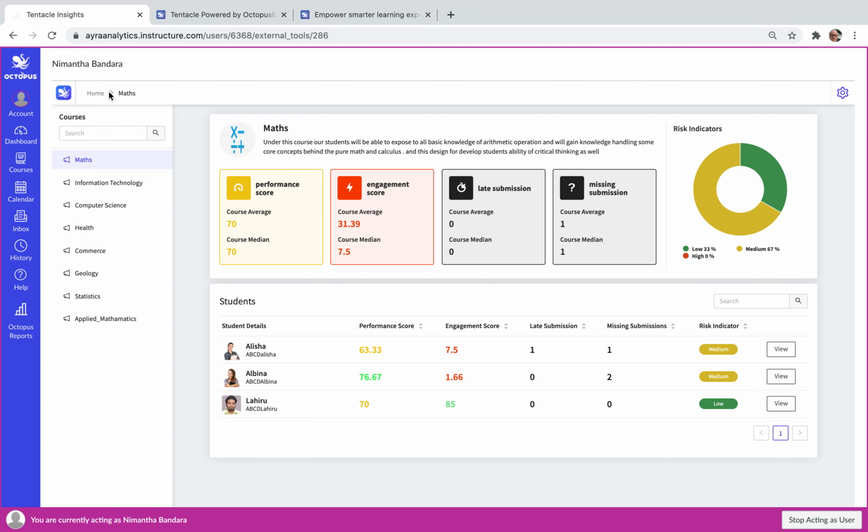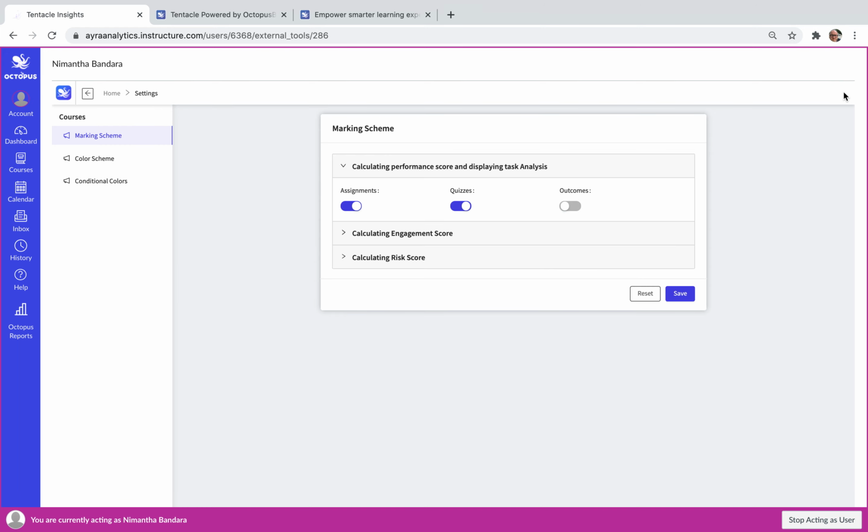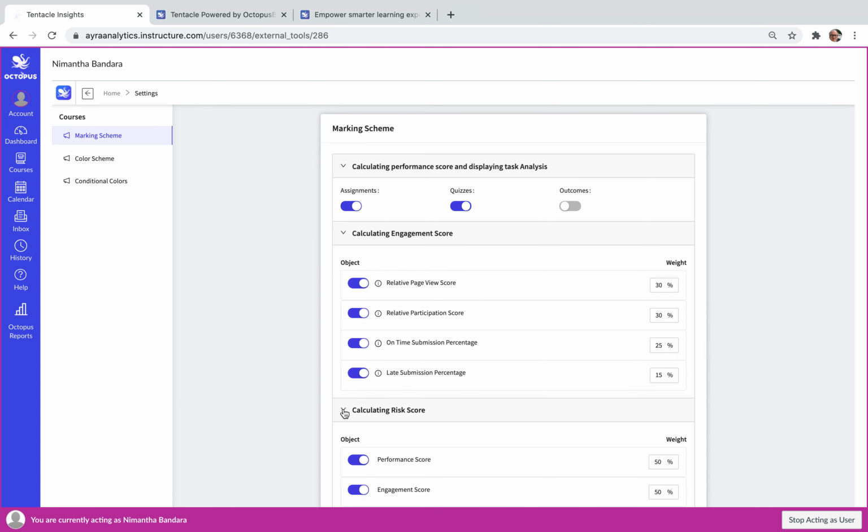One last thing I'll share with you is that schools will often ask us, how do you come up with the calculations around performance and engagement? And what impact can a school, what choices could a school make about those calculation types? So rather than saying it's just a hidden algorithm, we have actually built a settings section where a school admin can set up the methods of calculation for some of these scores. So I'll run through that really quickly with you.